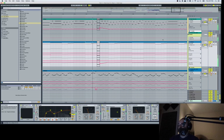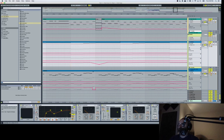So I just want to go like that, though. I may just want to do a little maneuver here where I'm going to go, keeping this where it is, but maybe something like this. So I'm not going to deactivate. See this one quarter note here where I duck most everything out except for this melody.